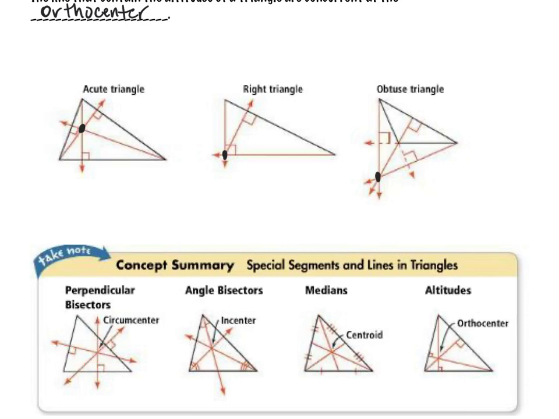So you might be asked to identify the circumcenter. So you're looking for perpendicular bisectors. Angle bisectors meet at the incenter, so you might see a question where it asks you to identify the incenter. And then we have our medians and our altitudes. So this table here will be super helpful on your test next week.